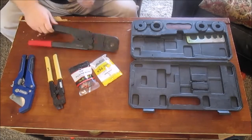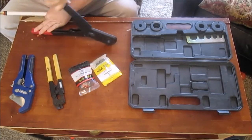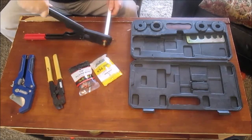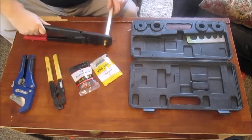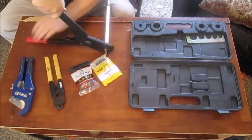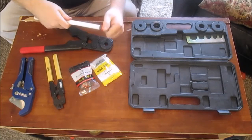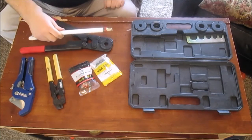So I'm going to go ahead and do this again. Get this ready. Hold that in. And as you can see, I'm already done. See, that was a lot easier. That was much easier than the other one. But that's how you do that type of fitting.